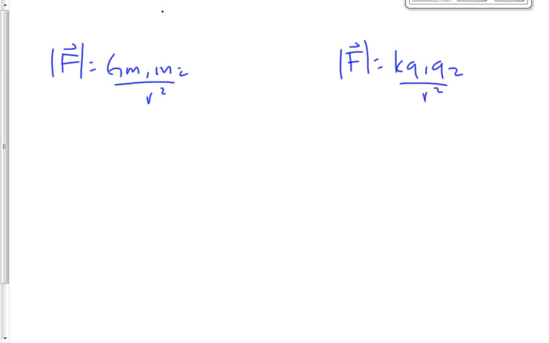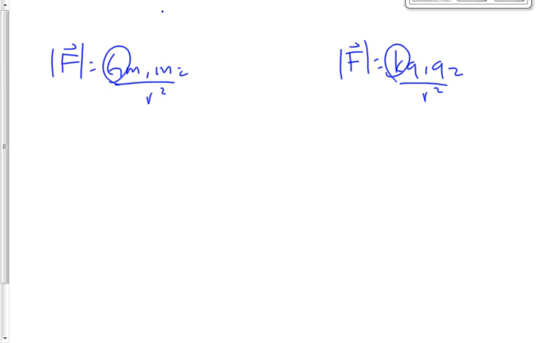One of the things that's different about these 2 equations is the relative strength of the forces. All other things being equal, which one's a bigger force? Alan? Yeah, the Coulomb force is bigger. We know that for a number of reasons, but the most obvious reason is the constant. G is 6.67 times 10 to the minus 11. K is 8.99 times 10 to the positive 9. You compare those 2 numbers. K is 10 to the 20 times bigger than G. That's going to give us a much bigger force of electrostatic attraction or repulsion than gravitational attraction.